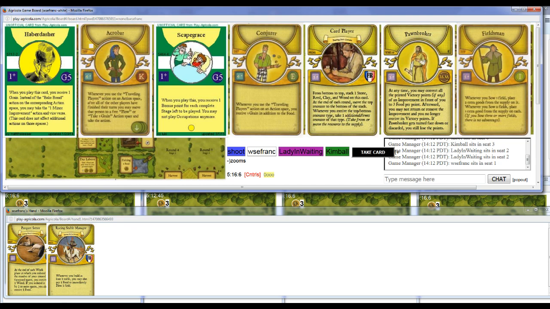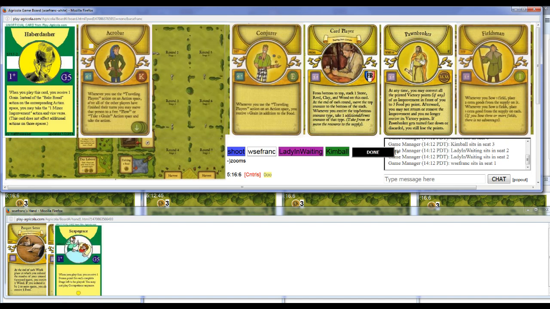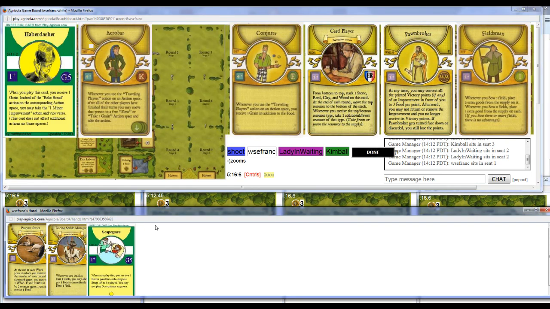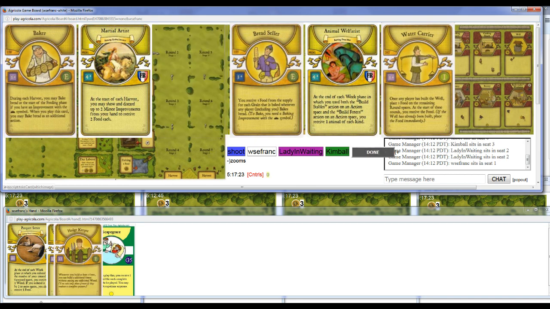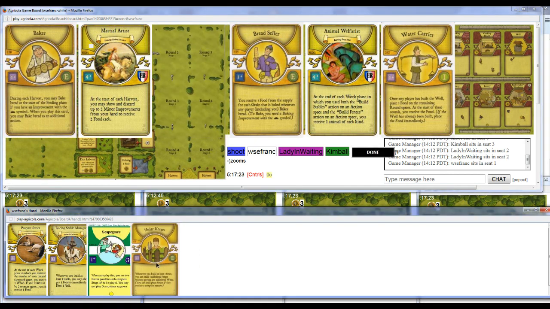I think what I do here is take Scapegrace, because generally the occupations that I've seen haven't blown me away. So yeah. Here the pick is Hedgekeeper, almost certainly. Quite good.